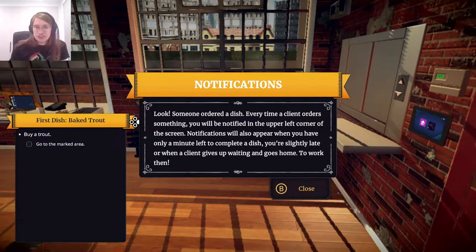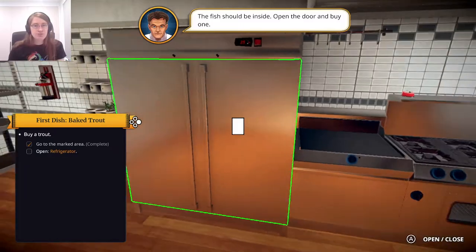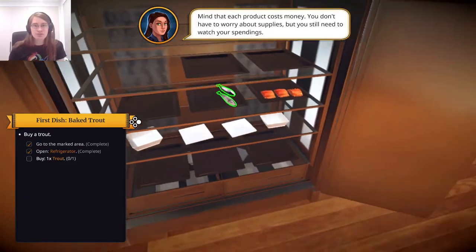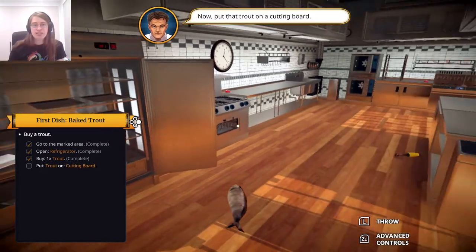Okay, someone ordered a dish. Need a trout. Let's find the refrigerator, shall we? This should be inside. Open the door and buy one. Wait, I have to buy them? Buy product. Oh, I do. Okay. Now put that trout on a cutting board.